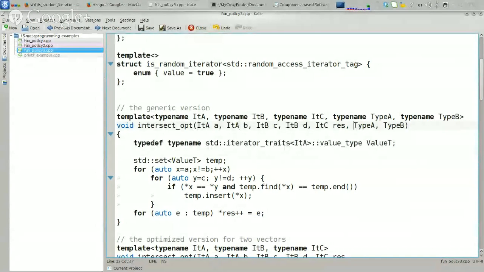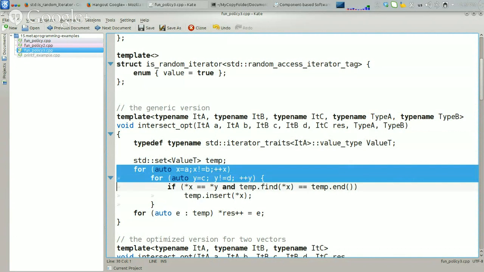Then I use the optimized version. The optimized version, I'm adding two more parameters, type A and type B, and these are general. And so this is not optimized at all. It's a generic version, okay? And so basically it does two for cycles, one inside the other.